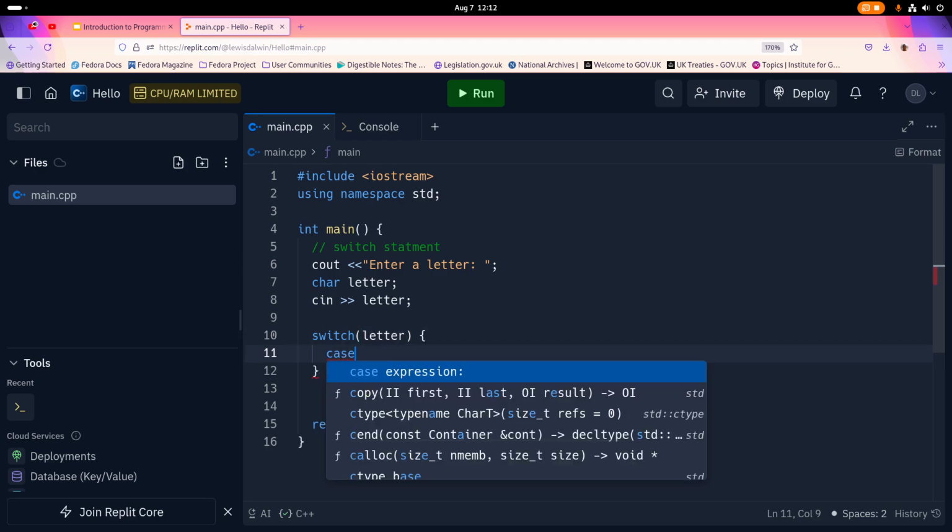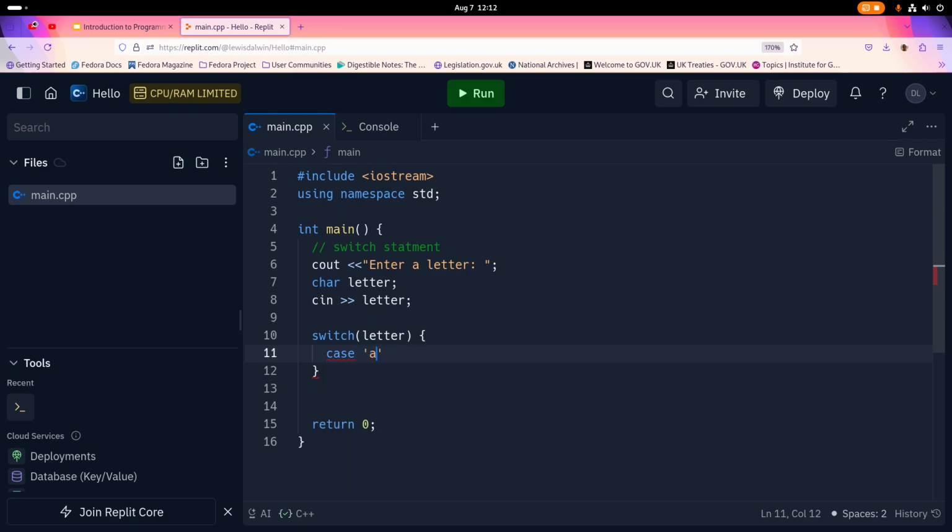The first case is checking to see if it's an A. Colon. If it turns out that it's an A, then I'm going to say something like cout vowel. And then this is the important part: I must actually put a break. I need to put that, and that is the first check.